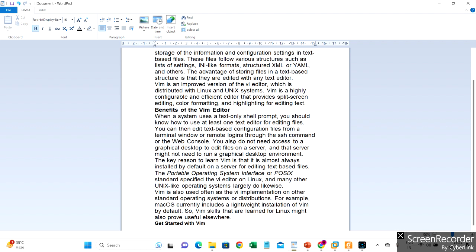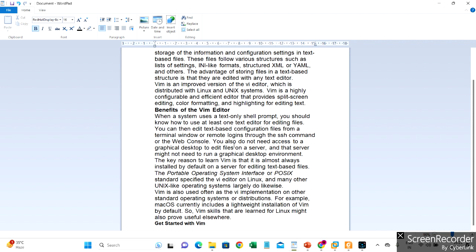Notepad is a graphical editor, and Notepad++ is also a GUI-based editor. Visual Studio Code and many other IDEs support only a GUI environment. But when we talk about the command line interface, mostly we use Vim.